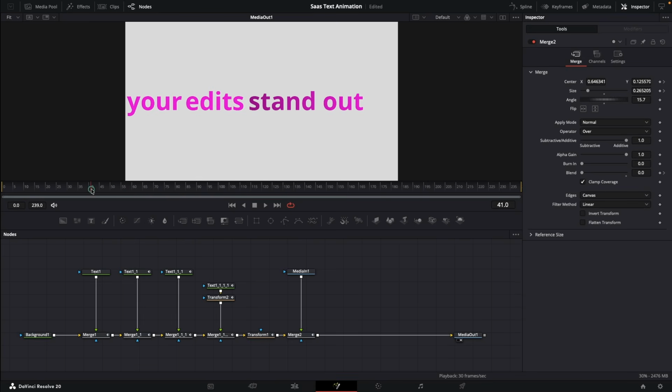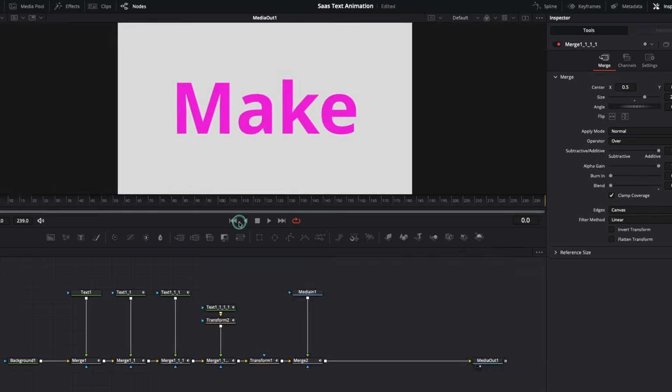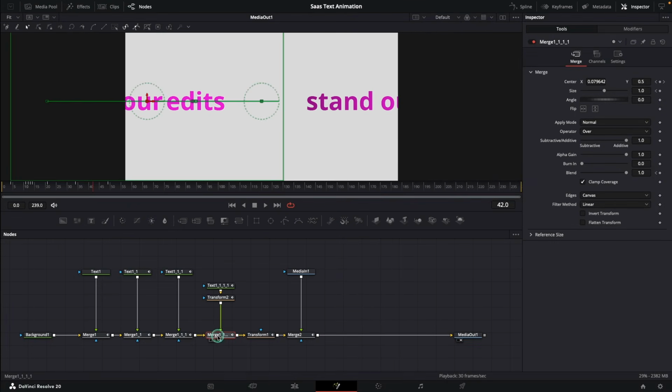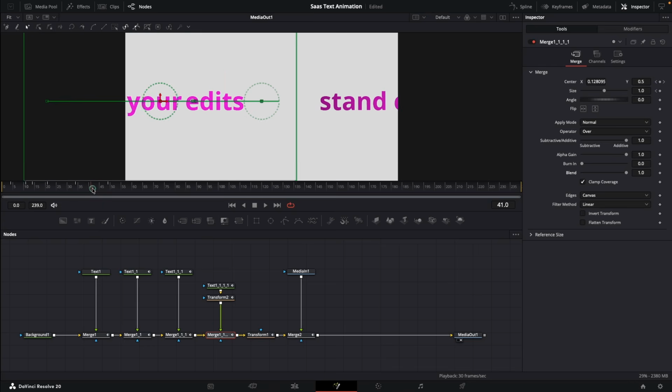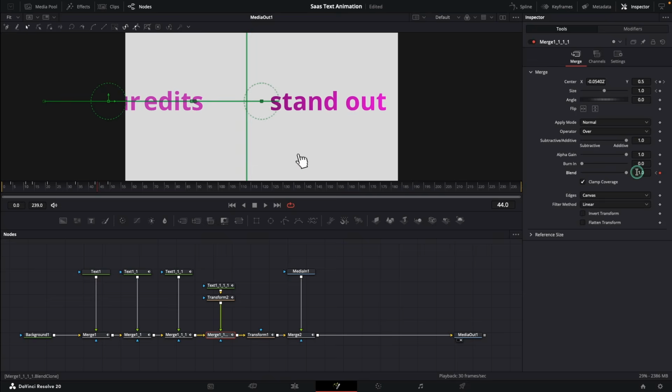The keyboard should slide in with a tiny delay. That small delay reduces clutter and makes the text easier to read. So I'll select the keyboard merge, open the keyframes editor, hit zoom to fit, and offset the animation by 3 or 4 frames. Now we just need to make it appear at the correct time. Select the merge node, right-click blend, and reset it to default. Then go to the frame where the keyword starts sliding in, set blend to 0, and keyframe it. 1 frame later, bring blend back to 1.